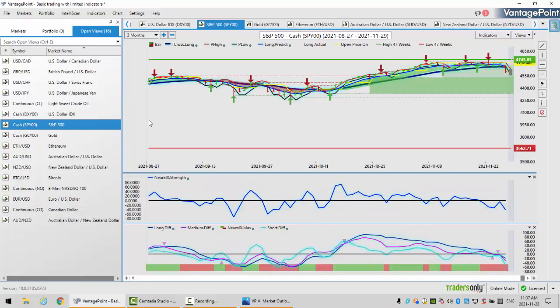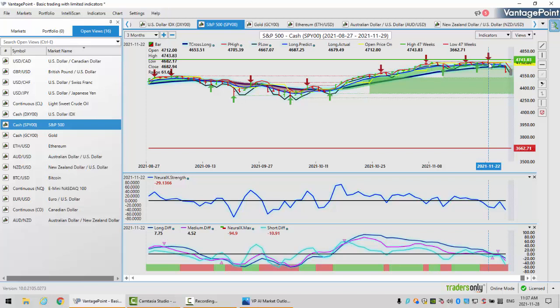Now, with that big sell-off in the equity market, you can see here that we've spent the entire week below the weekly opening price. Now, this is a strategy that you can replicate with your VantagePoint software using the point in time indicator, or just simply drawing a line on your chart at the weekly opening price. If we're below the weekly opening price, the bias is that it's going lower. If we remain above the weekly opening price, then it's bullish. It's a very simple calculation.